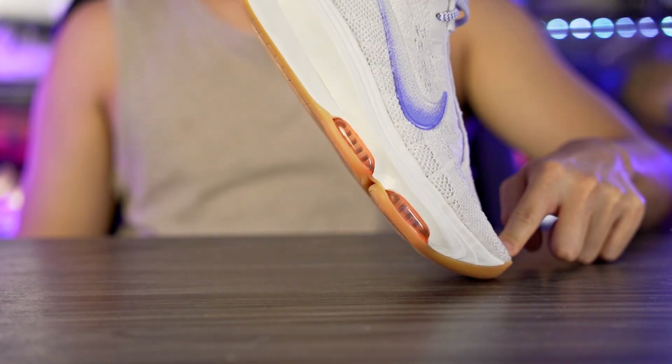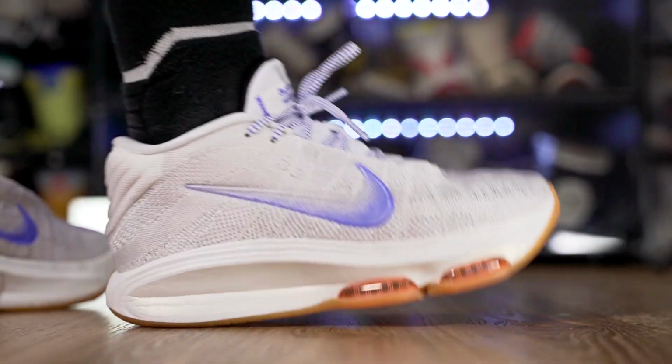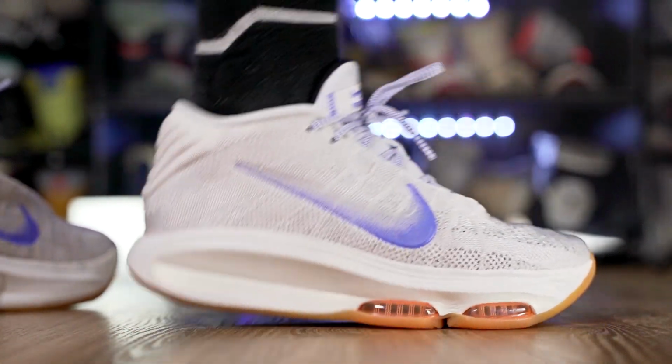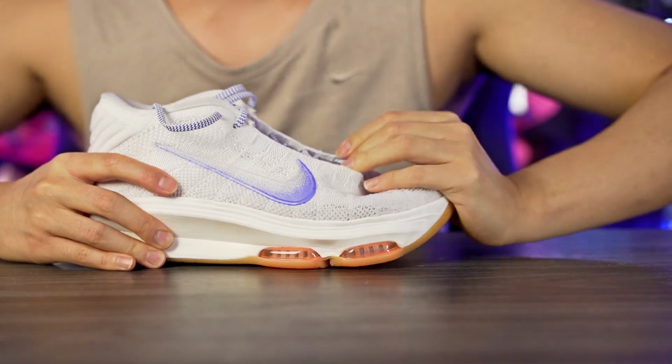Look at that. It literally makes the shoe go vertical. You know what I mean? So honestly, personally, I like that. So just from the shape, it's extremely smooth, right? There's not a whole lot of flex in the overall shoe because of the zoom in. It's actually kind of hard to flex it.